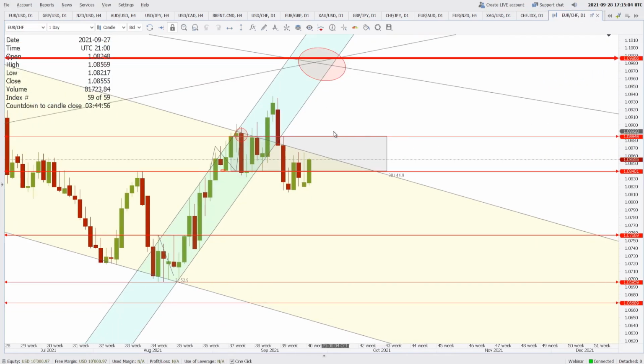Talking about the Euro CHF, it is all bullish today. It is looking like a Marubozu candle. A Marubozu is a single candle which has almost no wicks on the top and bottom, or very small wicks. So yes, it is a very bullish candlestick. Now expect some up move tomorrow, and also if this falling channel's resistance line breaks to the upside, then 1.0884 is going to be the next level of resistance. On the contrary, if it starts falling, then 1.0840 is going to be the support for this market.